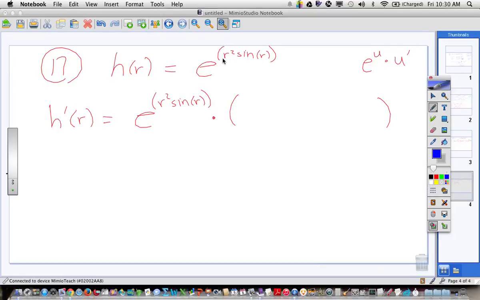So let's do that in blue. The derivative of the inside is that right there. So what do we need there? Well, we got to do the product here, right? We got two functions multiplied together. So the derivative of r squared is 2r. We leave sine r alone, plus r squared left alone times the derivative of sine r, cosine r. And there we go. Now, can we take out an r? Sure, but it doesn't really do anything. If you pull out an r, you can't do anything with it. I wouldn't do it. Just leave it just like that. Okay?